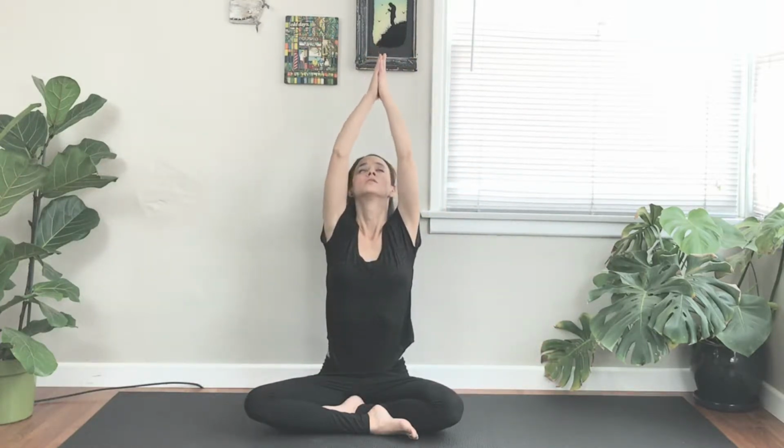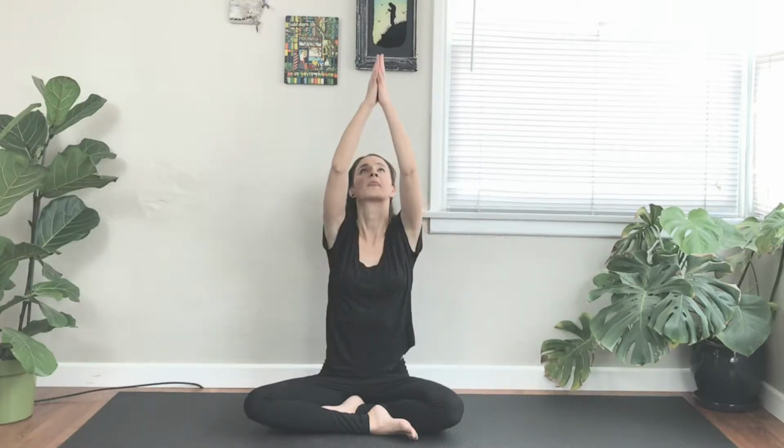Inhale, float your hands up, gaze up. Palms touch. Draw your thumbs through your heart center all the way down towards your heartbeat as your chin meets your chest. Inhale, float your hands, gaze up, taking your time. Exhale, hands to your sides as if through honey, allowing your chin to arrive just as your fingertips touch the ground. Inhale, lifting you up with that same motion.